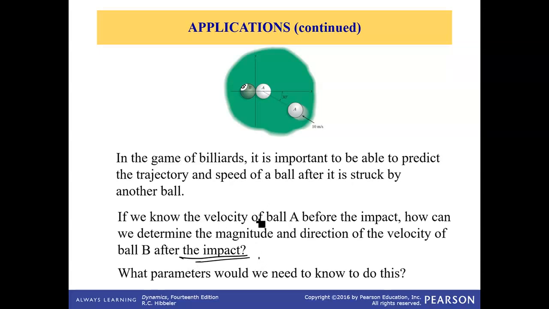This is a tricky question, because if we know the velocity of ball A before impact, we can predict the velocity of ball B after impact, provided that we also know the velocity of A after impact, or we have some idea about the relative velocity of A and B after impact. For that, we need to know the coefficient of restitution between these two balls, e. If we know the coefficient of restitution, we can apply this equation, sigma m_i v_i1 equals sigma m_i v_i2, that is conservation of momentum. Using these two equations, we can predict the velocity of ball B.